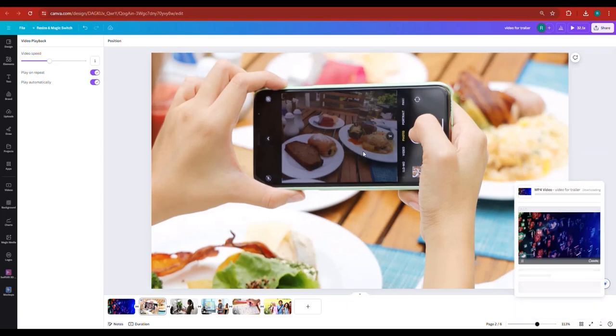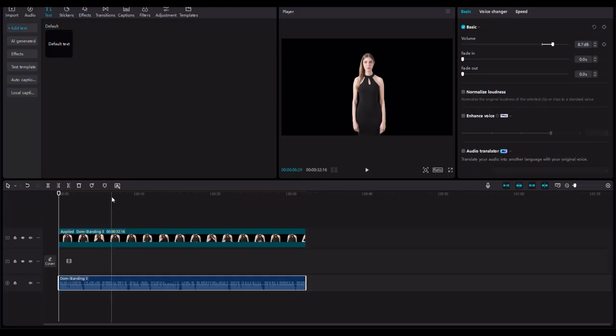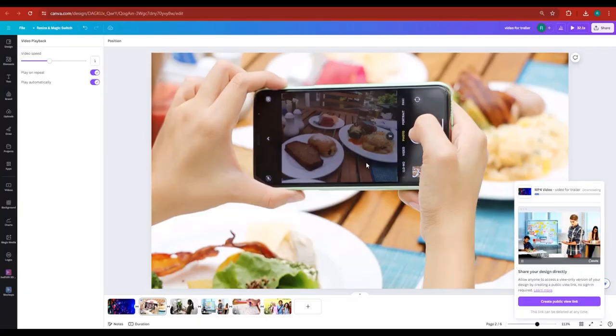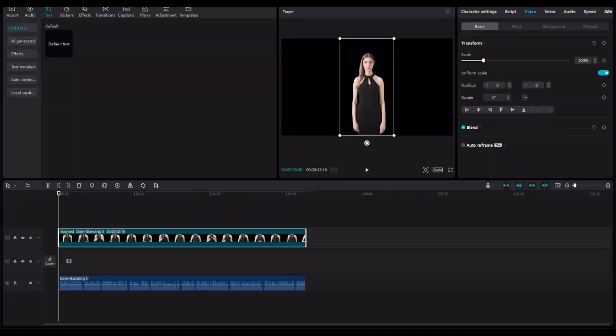So once you download your video, we will then go back to CapCut and we'll put it here in the cover. And the character is on top of the video, which means that she's going to be on top. So she's going to show as if the video is in her background, which is what we're looking for. So we're looking for that effect. We're looking to make her look like she's on top, she's presenting. We're not going to do a lot of heavy editing, but this is how you can start doing your videos.